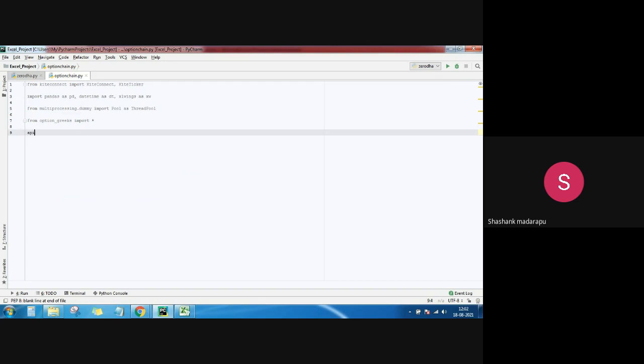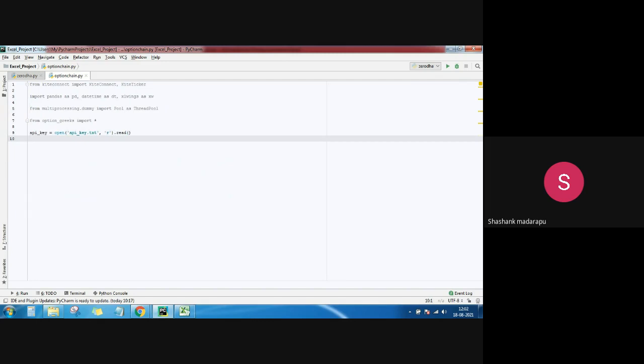Then read my API key, the Zerodha API key. It is already there inside my hard disk in a text file. So I'll open that, the text file name I'm giving it here, and I'm telling it to open it in the reading mode. So that text will now be there inside this. You can even achieve these things by using a local DB. If you are familiar with how to use a local DB, you can even use those things.